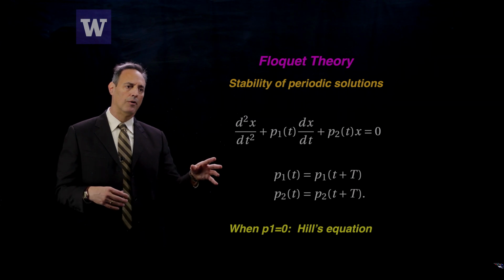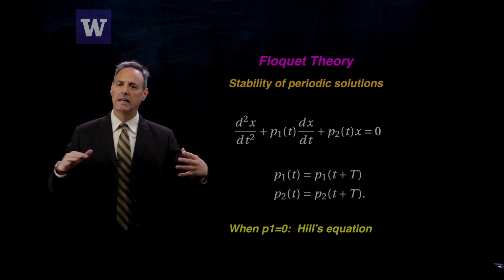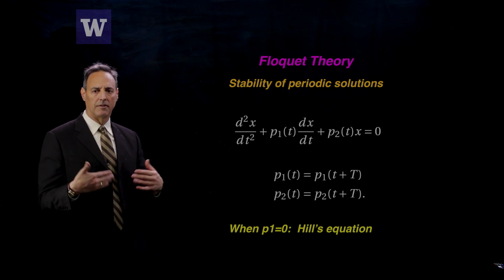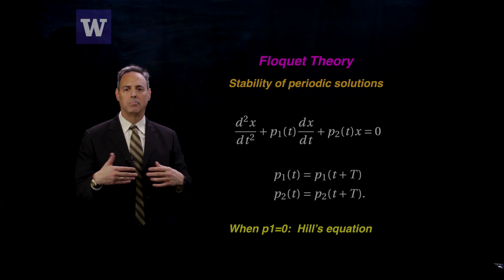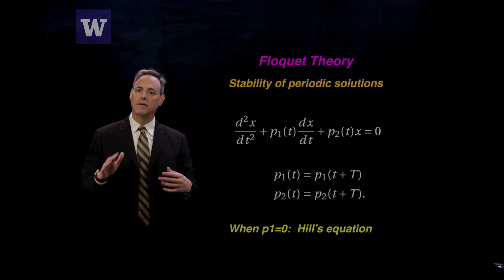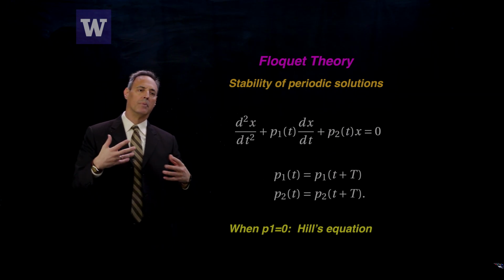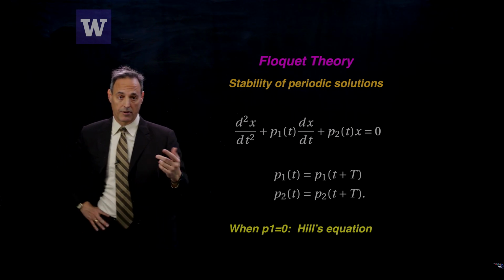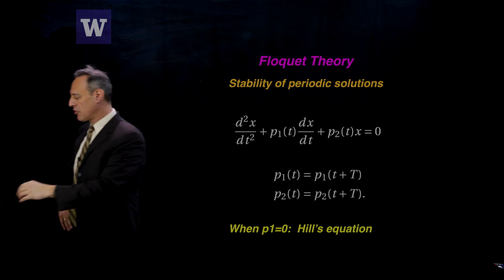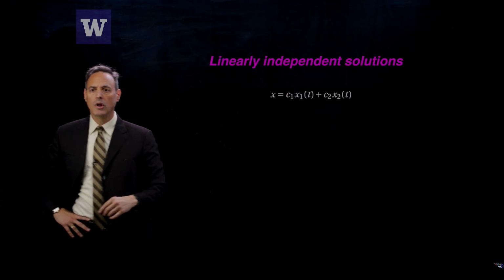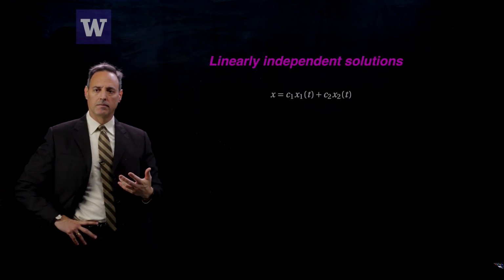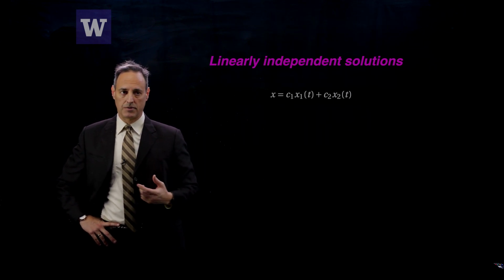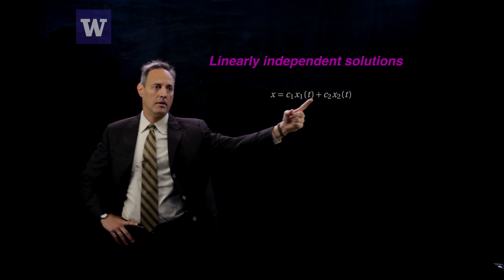So I want to do a full Floquet theory on this here to illustrate what you would have to do in practice to compute stability of periodic orbits. We can work this out completely from start to finish, and it gives you a recipe for being able to compute the stability of periodic orbits using this Floquet theory idea. So first, what do I want to do? Well, it's a second order differential equation, and let's assume that I can find two linearly independent solutions. Let's call these x1 and x2.